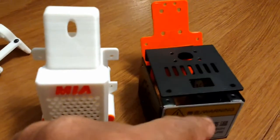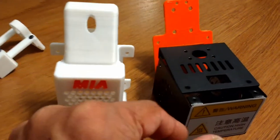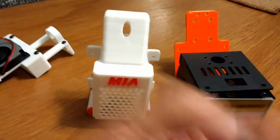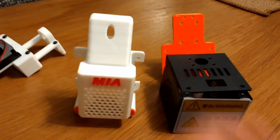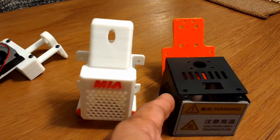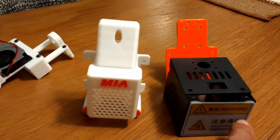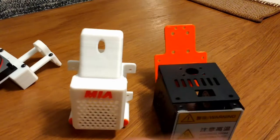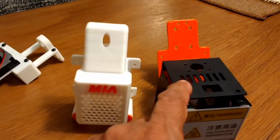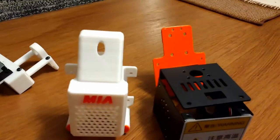This cover is definitely aluminum because I cannot get magnets to stick to it. Another idea was to do a cover with magnets so I can just pop it out without using screws. I noticed no magnet stuck to this part, and when I drilled another one to put some internal lights in it, it drilled like butter — so this part is definitely aluminum. This other part I believe is steel — it's more solid and has a little more weight to it.